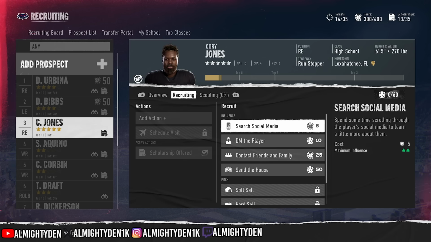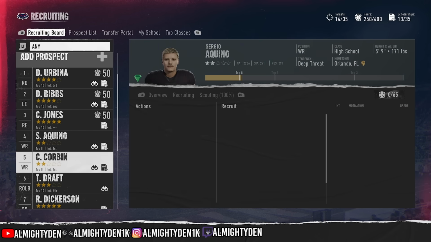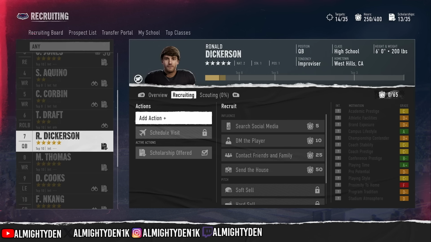So we're going to go ahead and sit in the house. Y'all know how we get down on the players we want the most. Go ahead, sit in the house, get as much information as you possibly can. And if you can get to 60, you might want to sit in the house and DM the player because that'll help you get some information that much faster.